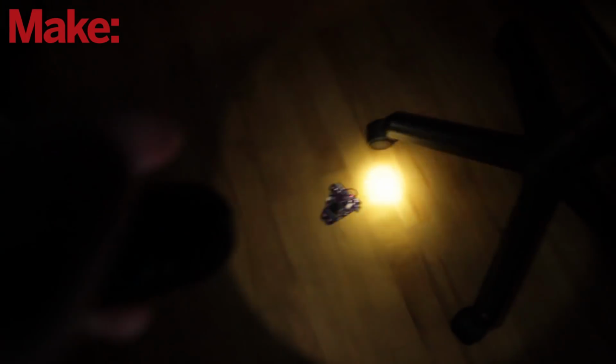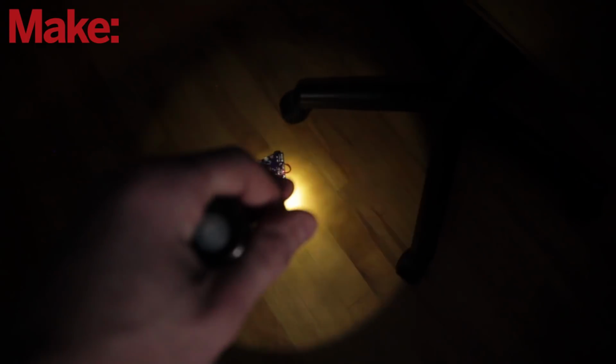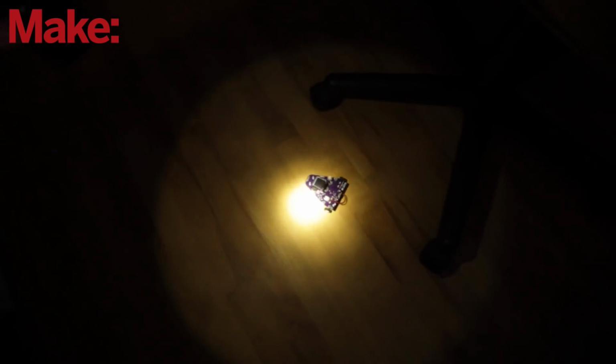Okay, so now that it's trained, let's make the room really dark, and we can see if we can chase it around with a flashlight and see how it behaves. So that'll be cool. So all of these motor decisions are taking place based on the training data. So it works. Yeah, it works pretty well. It's trying to avoid the light and find places of shadows.